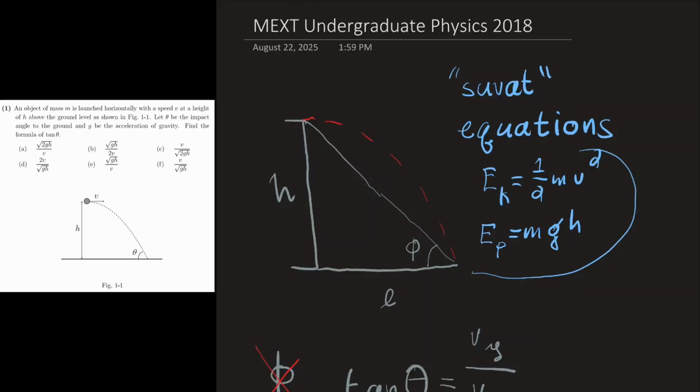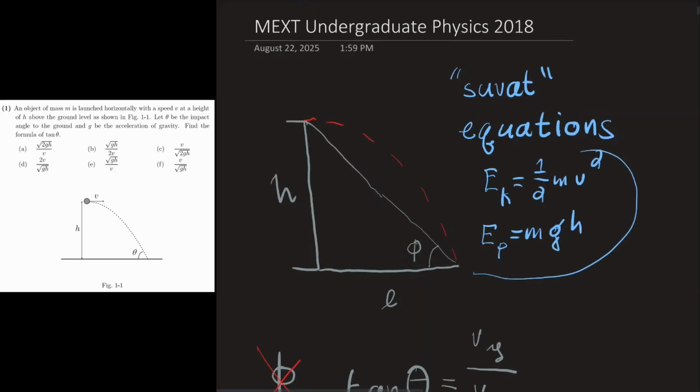learn them anyways. Now, at first, you might be tempted to think that the angle we are looking for is made from a right triangle like this one right here, where one side is the height h and the other side is the distance traveled by the ball, which I called L. But if you look at the trajectory of the ball, which is this dotted red line over here, you'll see the angle is clearly very different, right? The ball has a parabolic path, so its angle when hitting the ground is different than the angle made by the horizontal and vertical distances.